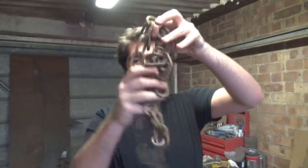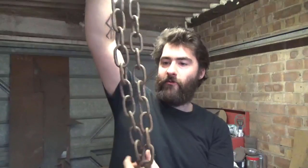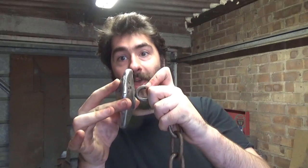So in the video game, and actually in the licensed copies as well, there's a chain that goes onto the back of the pommels, and I think actually in the video game, when he gets given the blades, there's a chain that attaches the swords to his arms or something like that. So anyway, we need some chain, which comes in the form of this big, long, heavy chain, and nice and rusty, which is basically the look I was going for, and believe it or not, I found this in a skip, but don't tell Kratos. Yeah, so basically what we've got is one of these pommels, and we need to put this onto there like that. Easy, of course.